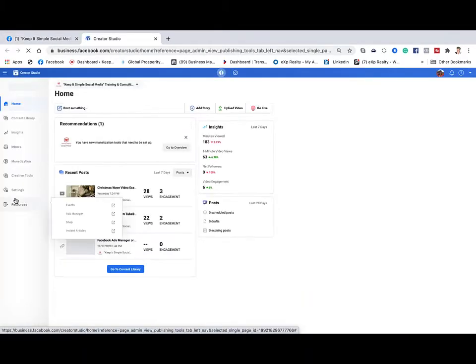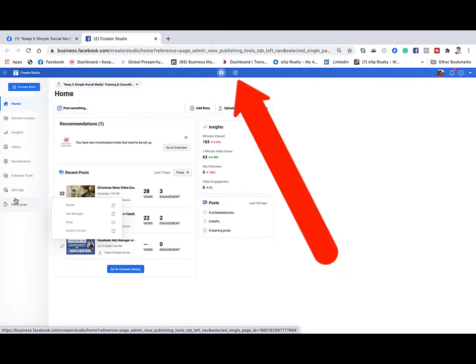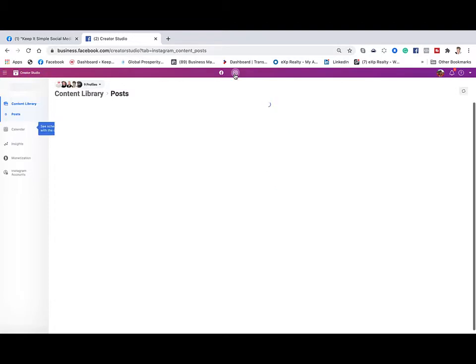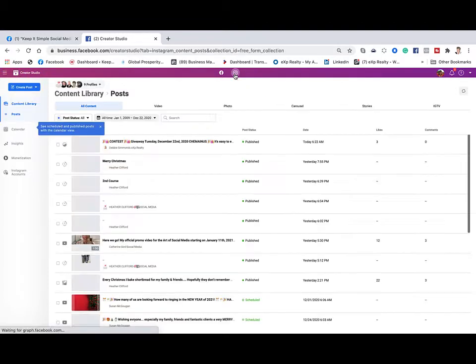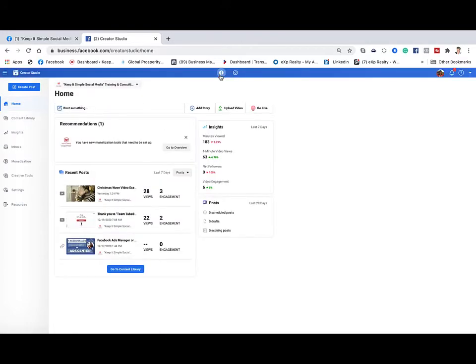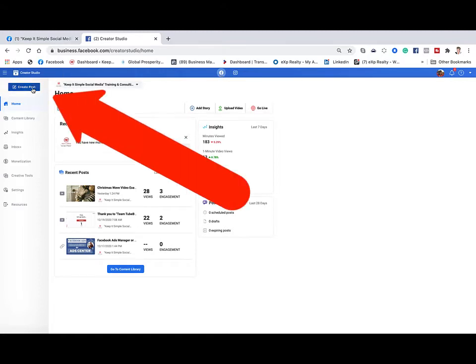And now we are on the dashboard for either clicking on the Instagram logo to create an Instagram post, or of course we click on the Facebook logo, it's blue, and we can create a Facebook post. Once you are on the Facebook, you go to the left-hand side and click on Create a Post.